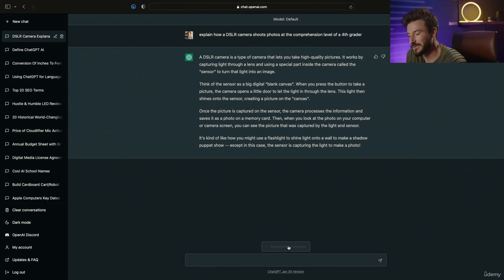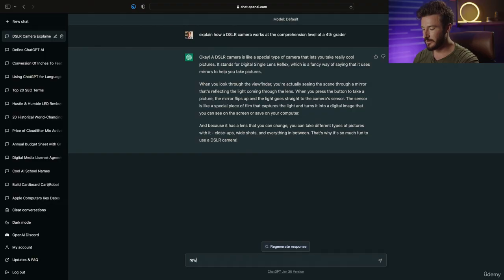So while it's answering your question, you can click this button to stop it from generating an answer if you wanted to change something in your question, or after it answers, you can hit regenerate response, and it's going to basically pop out the same information but spoken in a different way. So I definitely recommend experimenting with ChatGPT to see how it answers your questions, so you can really start to learn how it processes what you're saying. There's a thumb up and thumb down icon. This helps ChatGPT's team to hone in on what search answers and information are working well for their customers and what aren't.